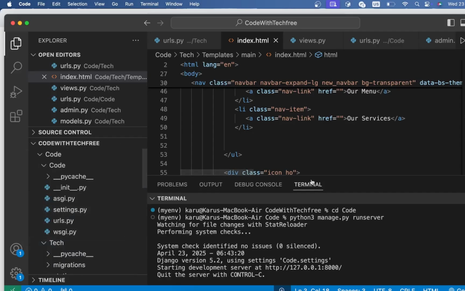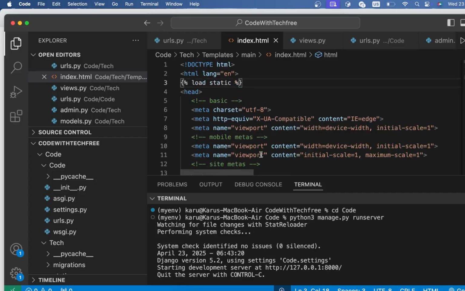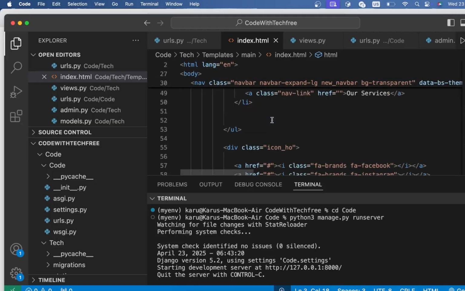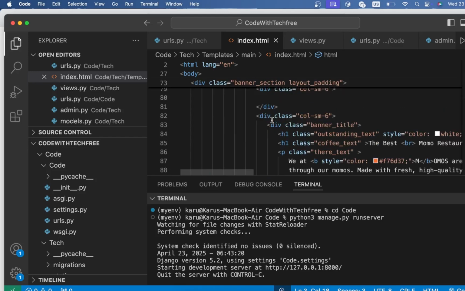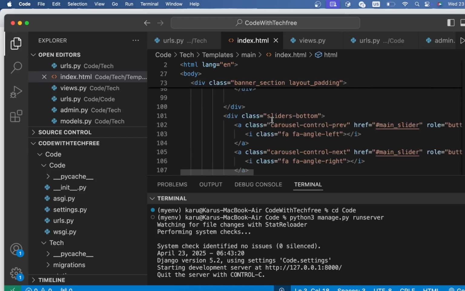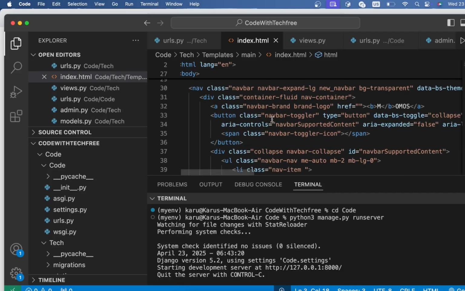If you need to load images in your project, you first need to load your static code.